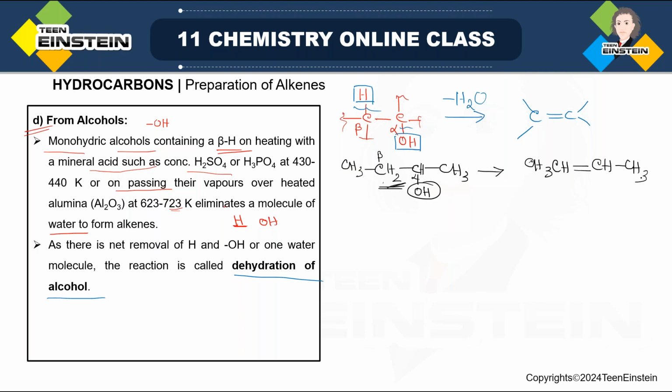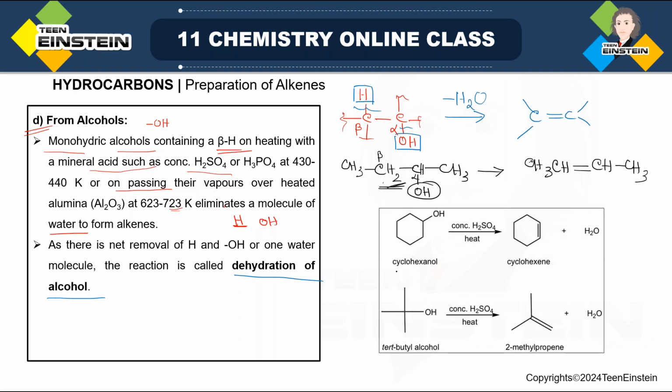Fine. But we will also see an example where different types of beta hydrogens will be there. This is a very simple example. You have taken here 2-hydroxy butane, that is the alcohol, a monohydric alcohol. Two more examples you can also see. Now we have taken a cyclic type of structure, same mechanism obviously. In presence of concentrated H2SO4 and heat, here this is the alpha carbon, right? So if it is the alpha carbon, the beta carbons will be these two.